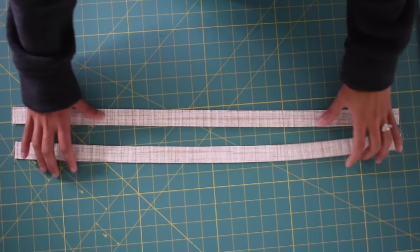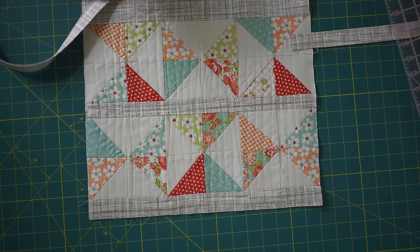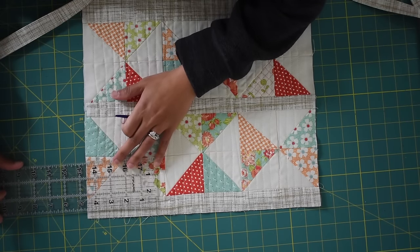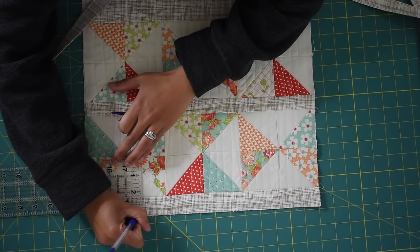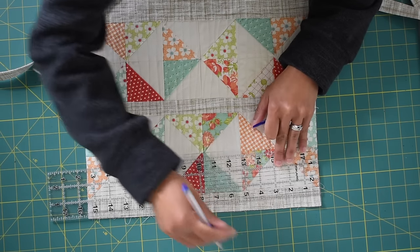So here I've got both of my straps already sewn. Now we're going to sew the straps to the back. So I've got my front exterior shell here. Now you wanna measure in 3.5 inches from the side at the upper top. Put a little mark there and then you wanna do the same with the other side.